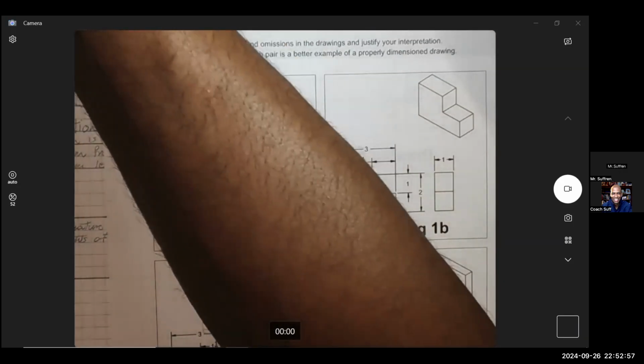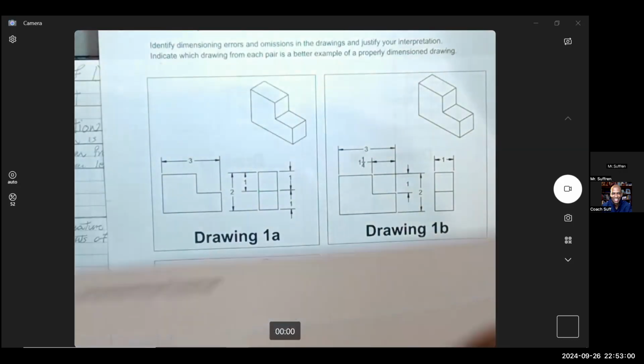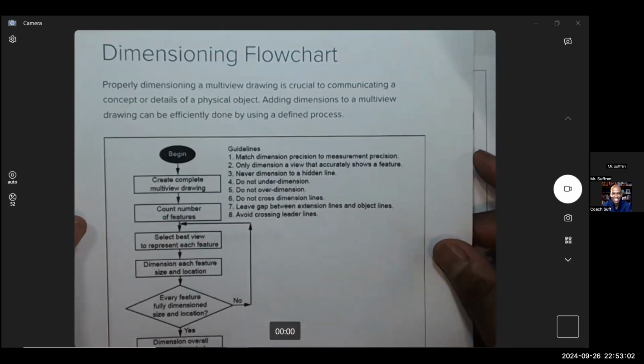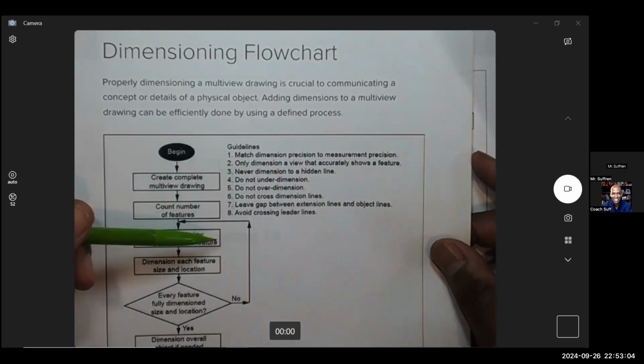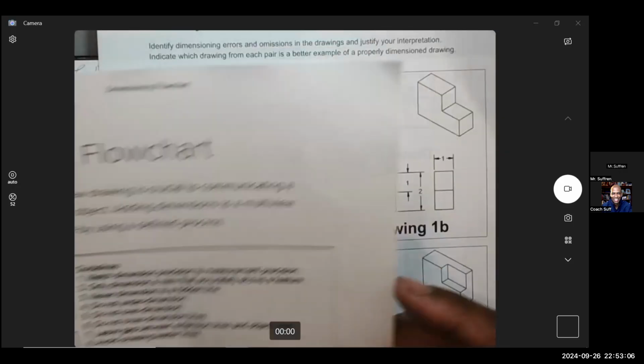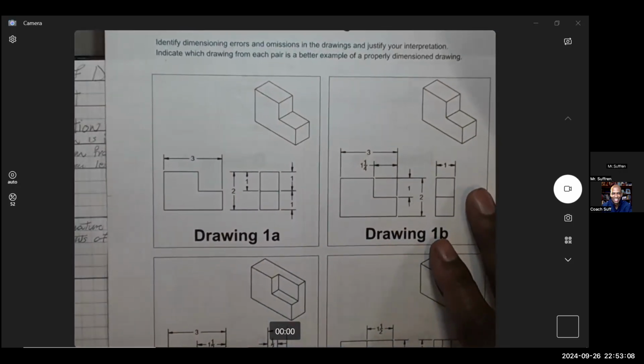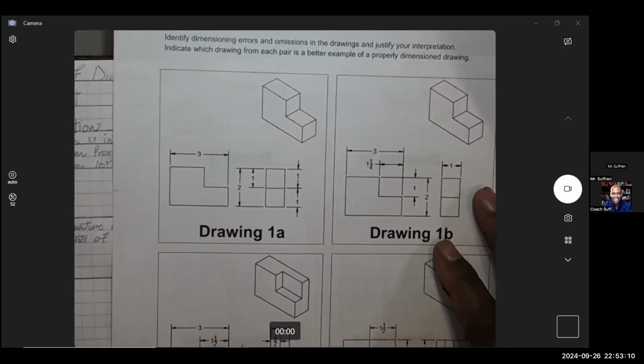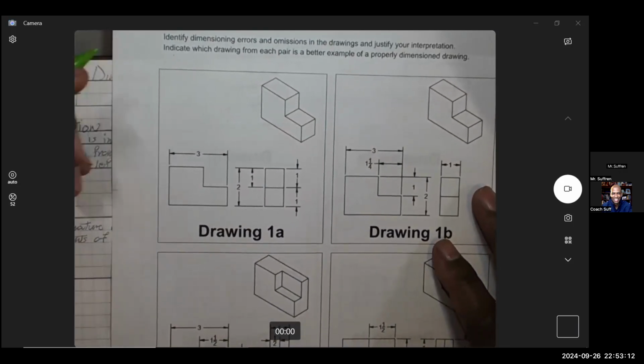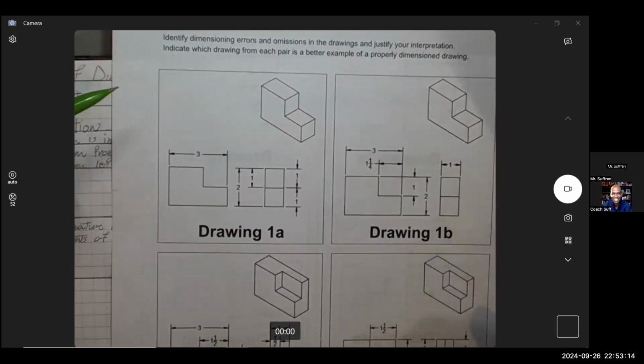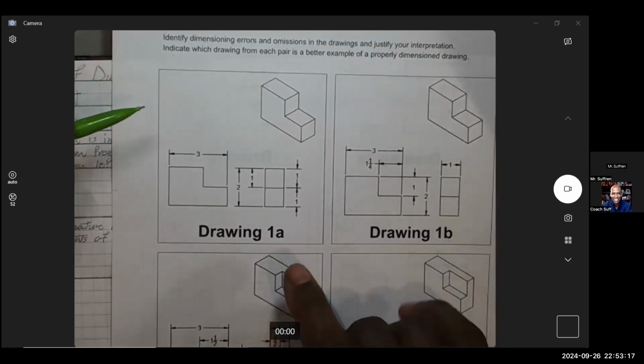And what we are doing, we are referencing our guidelines. So which drawing breaks one of our 8 guidelines? Which drawing is incorrect? Is it drawing A or drawing B?